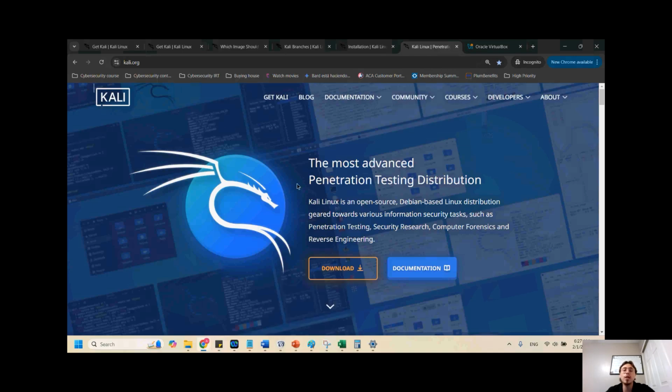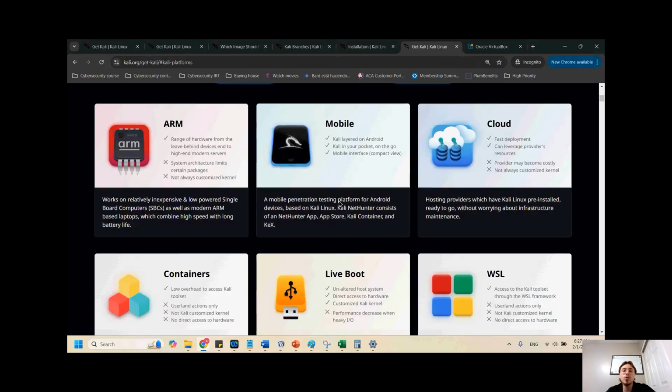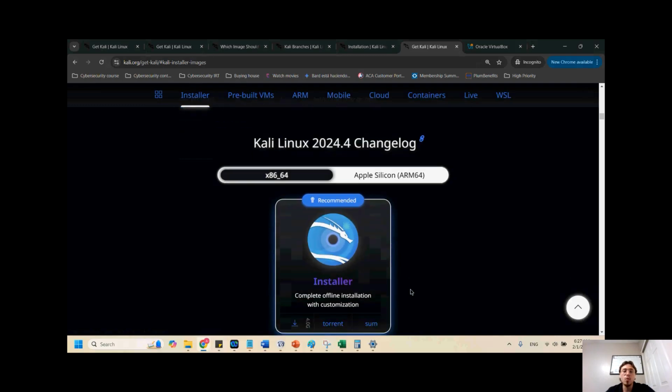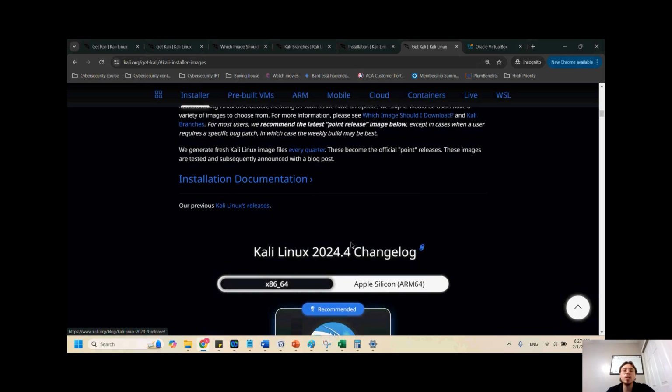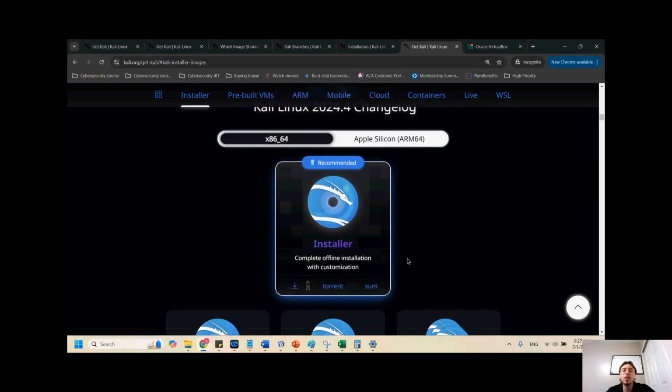So when you go to the Linux webpage, you're gonna go where it says Kali, and then you're gonna scroll down to installer image. In installer image, you're gonna have different options to install an ISO image, but the one that works for me was this.